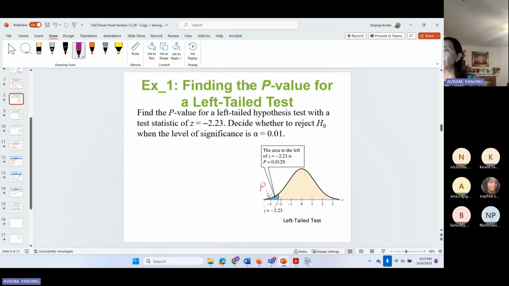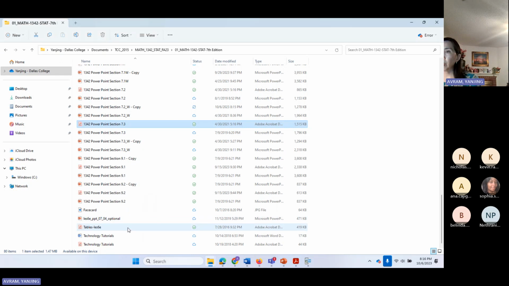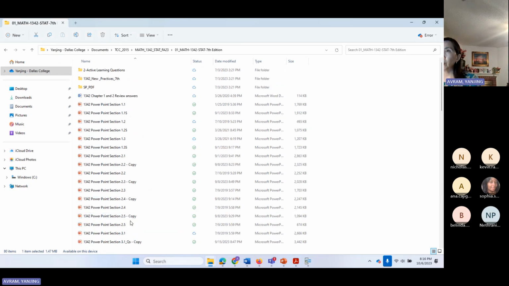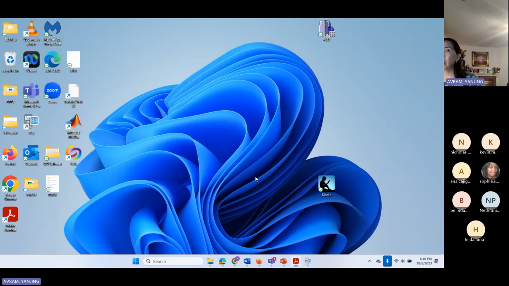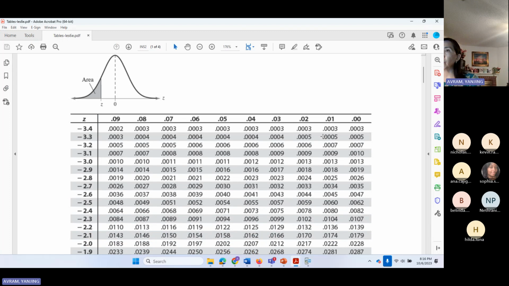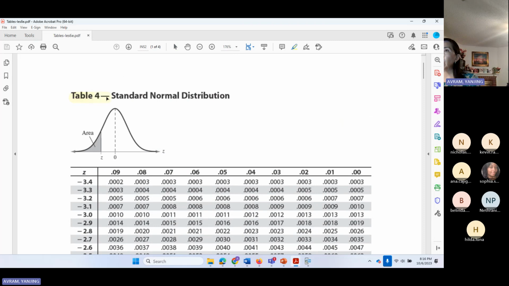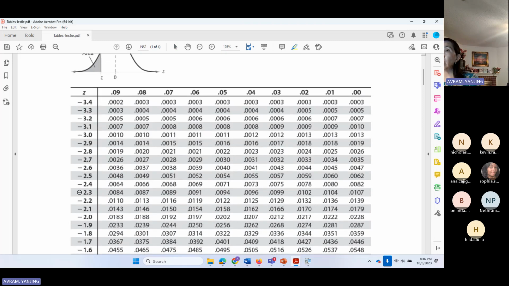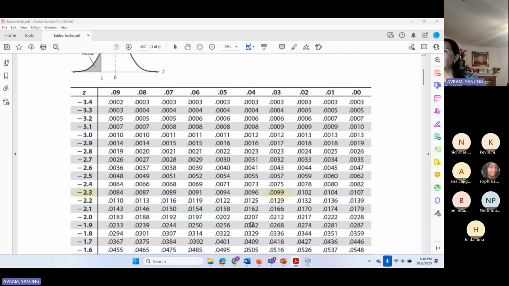And where do you look at the z-score? Well, remember you have a z-score table, right? You can go to look at the table. This one you can read the table forward, so it's very easy to do. This is your table 4, the standard normal distribution. Negative 2.3 right here, and then 33. So that is 0.0099 if you have negative 2.33.